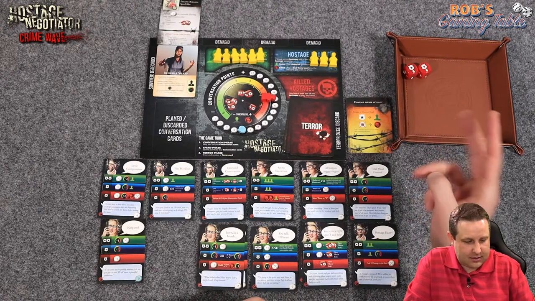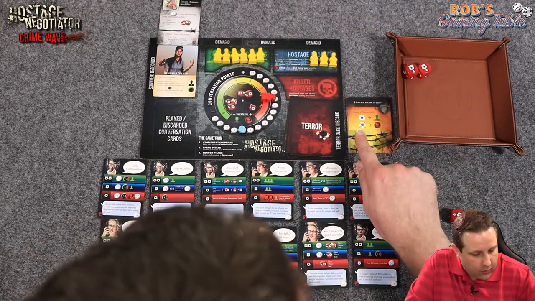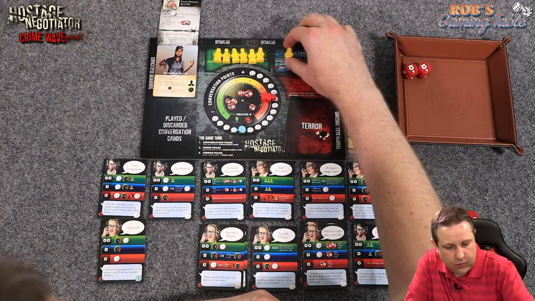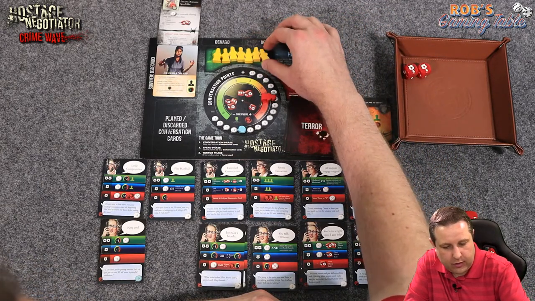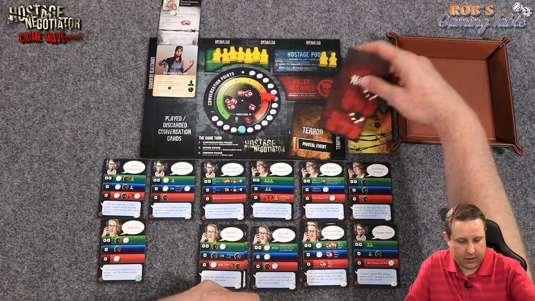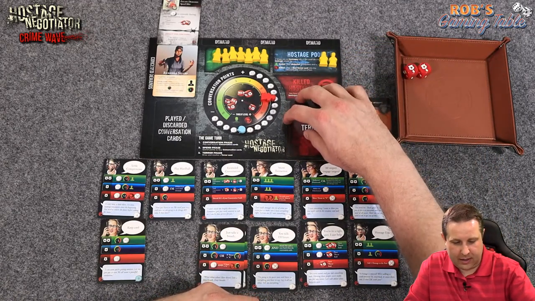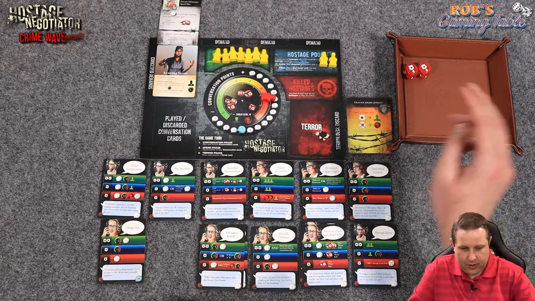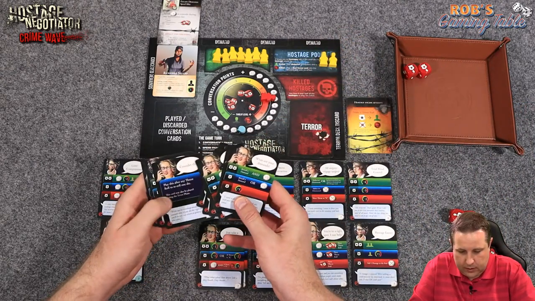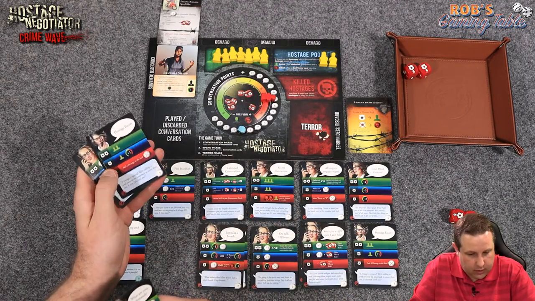Double successes, so that's fine. So only one hostage may still be saved. We succeeded on the roll, so we save another hostage. We have two red terror cards and one yellow pivotal event card left. You need to get two out and another save, and we only have two here.